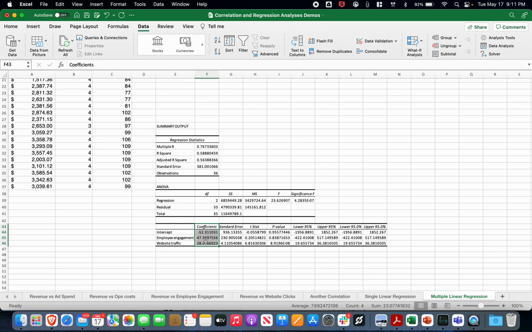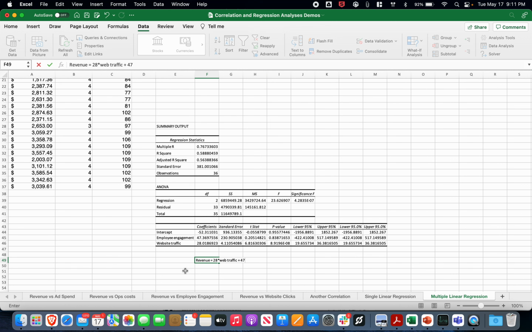So if you wanted to technically create an equation, you could say revenue is equal to mx, so slope, right? We can do the slope, which is one of the coefficients, so let's say 28 times web traffic, plus the other mx, so 47.